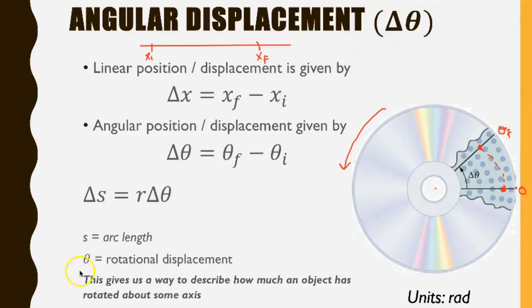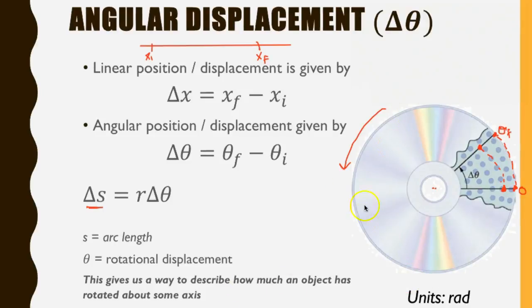And so, speaking of arc length, we can describe arc length as S. All right, S is equal to the radius, or how far the object that we're interested in is from the axis of rotation, times the angle. So this length, if I'm talking about the arc length that my dot traveled, is equal to r, which is the distance from the axis to this point, times the angle that it swept out. The arc length of a second dot, sort of on the edge here, would be a little bit longer, wouldn't it? Just simply because the radius is greater. The angular displacement is the same for both dots.